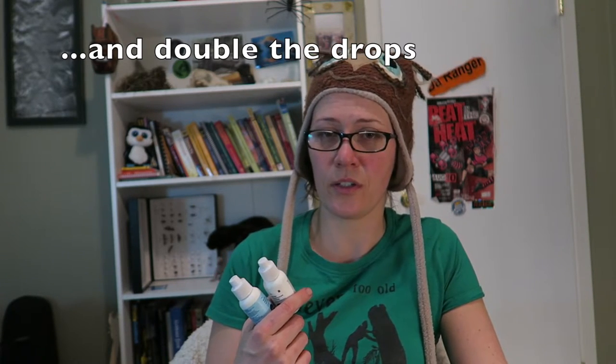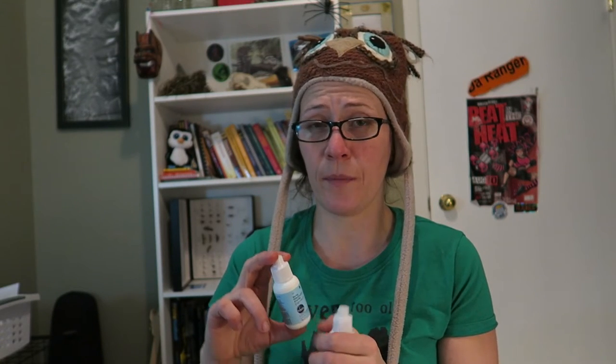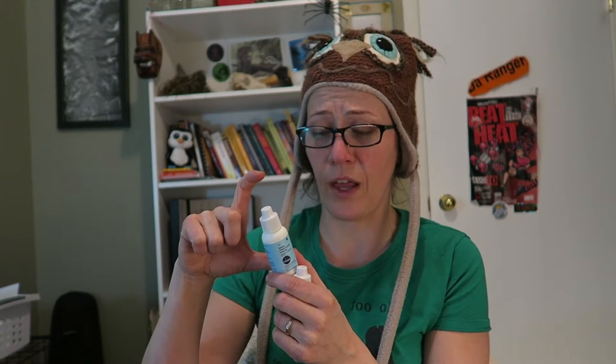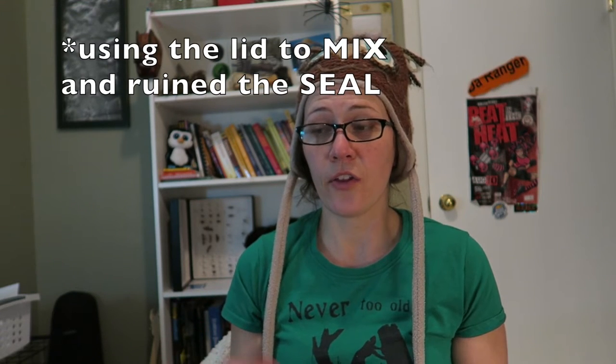It's still safe to drink the grosser water with these, but just not that pleasant. When I went to Central America, I bought the ones that were like twice this size thinking they'd last longer, but they didn't actually have droppers so I had to pour them in and measure them. I almost always had too much, and then using the lid to make it seal ruined the seal, so the chlorine dioxide ended up leaking all over my bag and bleaching a bunch of my clothes. Since I only had one pair of pants and like one shirt, I wore bleached clothes for a couple of months. So those ones are obviously meant for bigger groups.